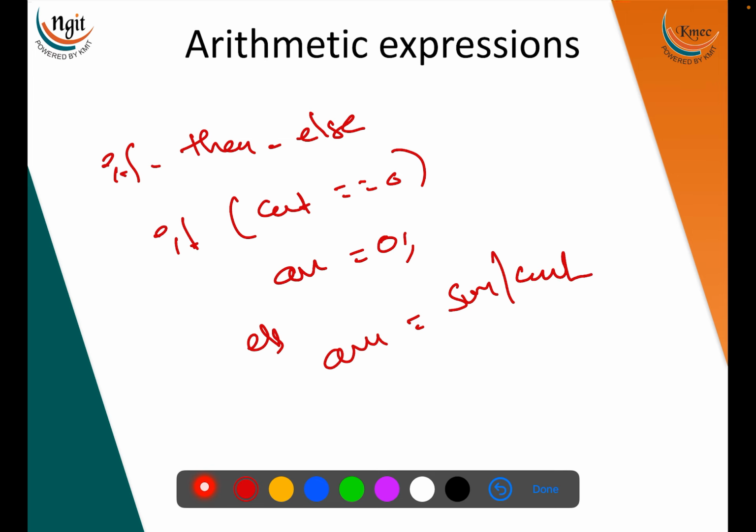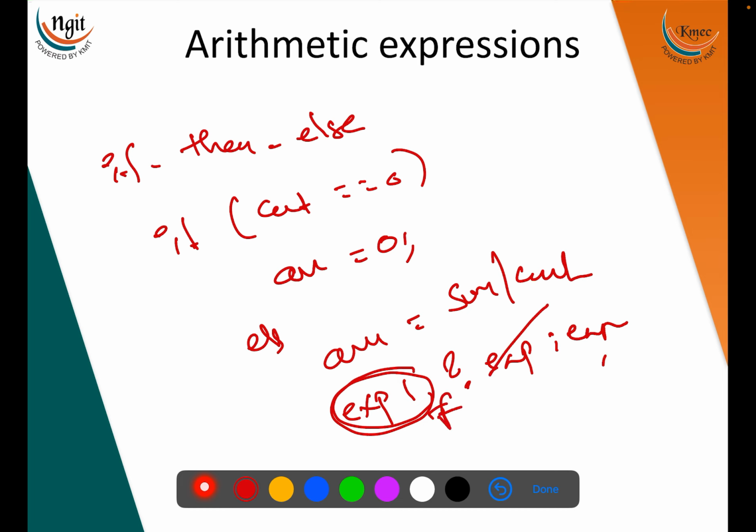So in the C based languages, this code can be specified more conveniently using the conditional operator. That means expression 1 condition, expression 2 colon, expression 3. When this expression is checked, if it is true, the first value is taken; if it is false, the other. So you simply say it is the if block, or else the else block. In that way we execute conditional expressions in the C based languages.